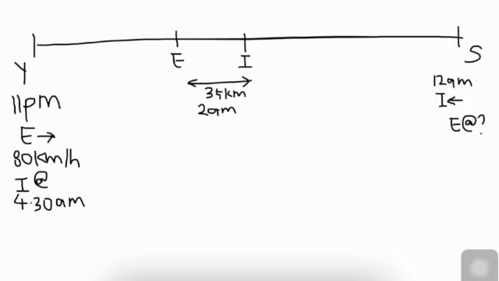Okay, so for this part, we are going to find the length of the distance in blue first, which is how far did the English textbook travel till the point where they are 35 kilometers away. So for this part, the time will be 11 p.m. to 2 a.m., which is 3 hours.